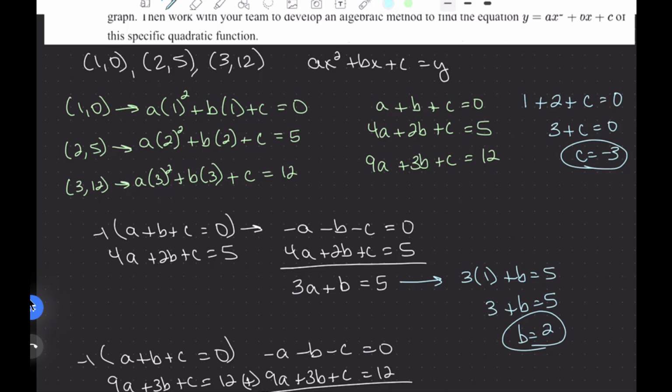So then last but not least, now we can actually write our equation, right? Our quadratic. So if we go back to our quadratic, what was our A? 1. So either write the 1 in there or don't write the 1 in there, right? X squared plus bx. What's our b? 2x, yeah, plus our c. And I'm just going to make that a -3, and that's going to equal our y.